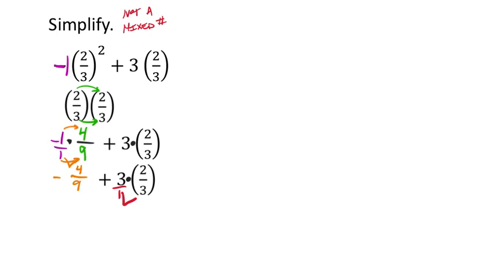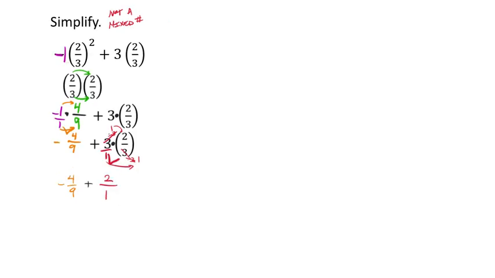Correct. Very good. So in this, we see that the 3's can simplify each other. So I'm going to do 3 divided by 3, and then 3 divided by 3. 3 divided by 3 is 1. 3 divided by 3 is 1. And now the multiplication, in my opinion, is going to be a lot easier. So I've got 1 times 2 in the numerator, which is 2. 1 times 1 in the denominator is 1. Now I'm going to keep that 1 just because I'm dealing with fractions, right? And we got the first fraction, we got negative 4/9 plus that 2 over 1.